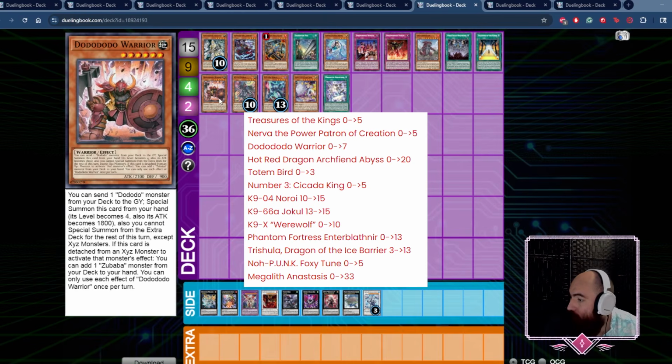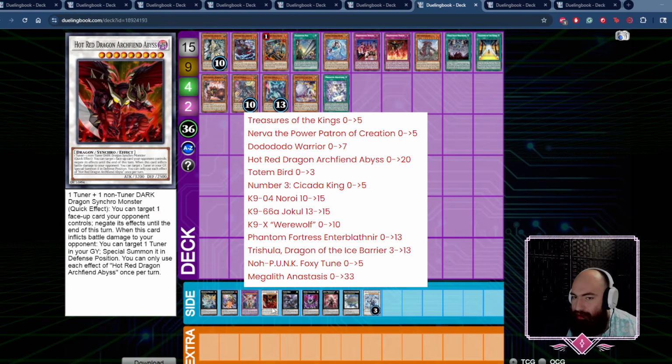Next up, we have, if I take a look here, Hot Red Dragon Archfiend Abyss. This card is for the Resonator archetype, going up from 0 to 20 points. Very, very well worth it. This card should be at around the 20-point mark. I think that is a pretty good adjustment overall. Let's see what else we have here.